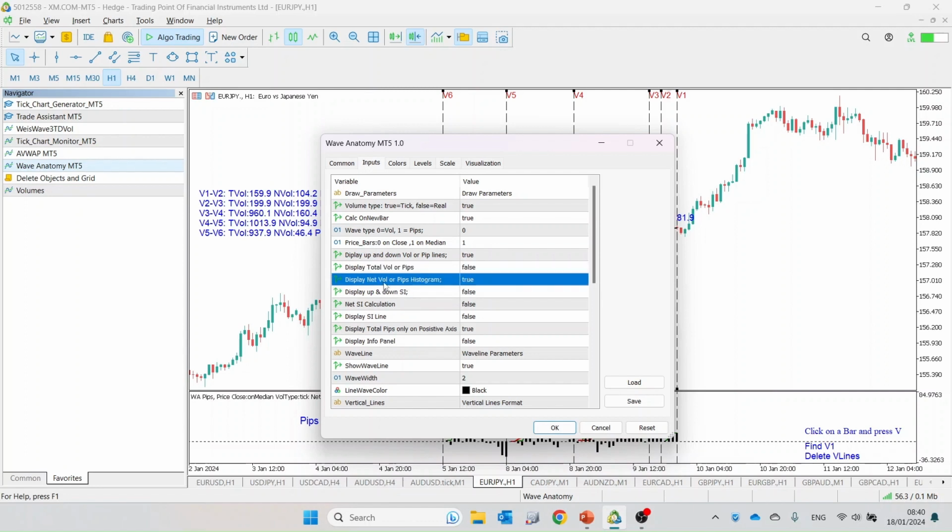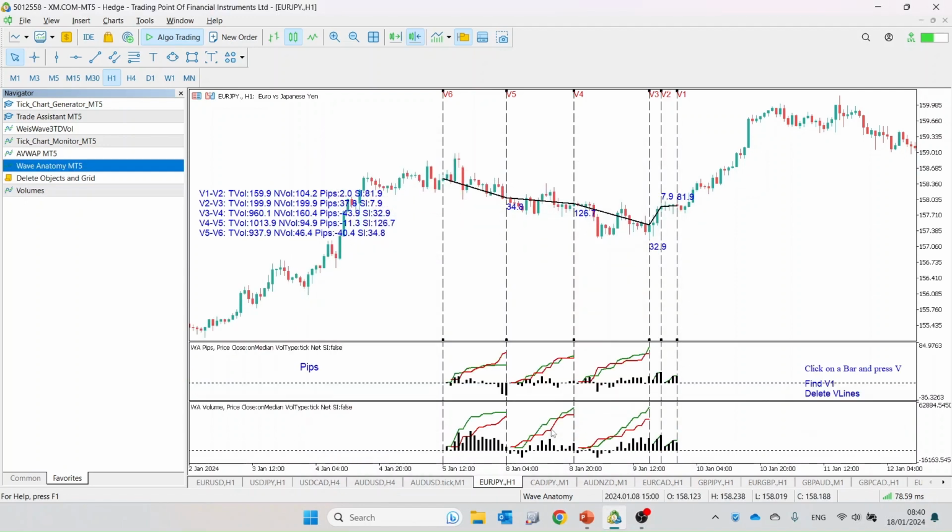Do I want to display the net? Let's display the net. Okay, and the next I need to put down is the display information, to true. So I'm pressing OK. And right now we got the volume cumulative lines, the green again, the bullish, the red, the bearish. So this is the volume.